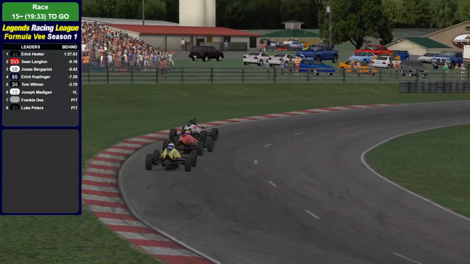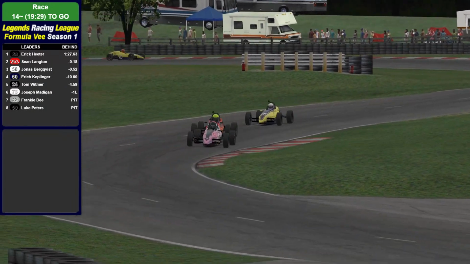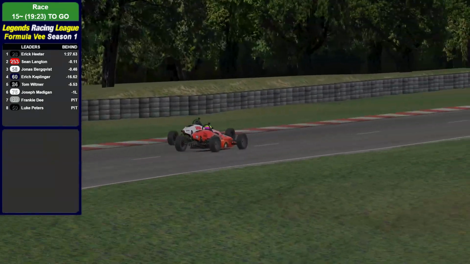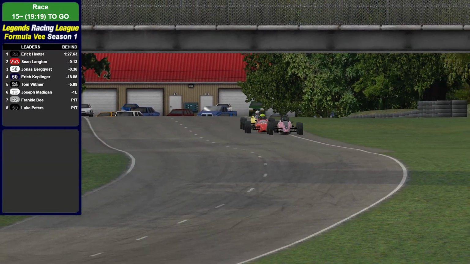But here comes Langton. He's really on the gearbox of Eric Heater. We saw him look for a move in turn 1. I think he almost cleared Heater, and he could have probably cleared him if he just braked a little bit later. But we'll see as he looks to the right side. Inside. He was looking for it. Will he actually make the move?